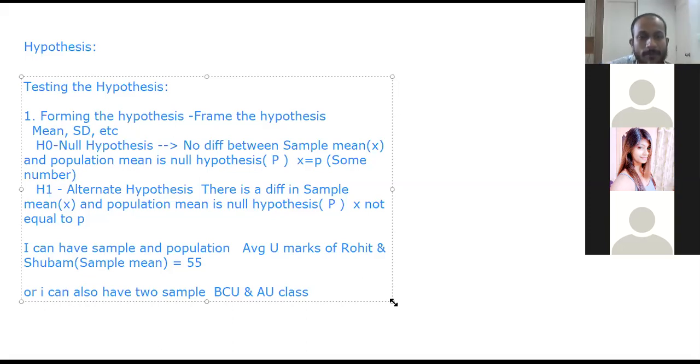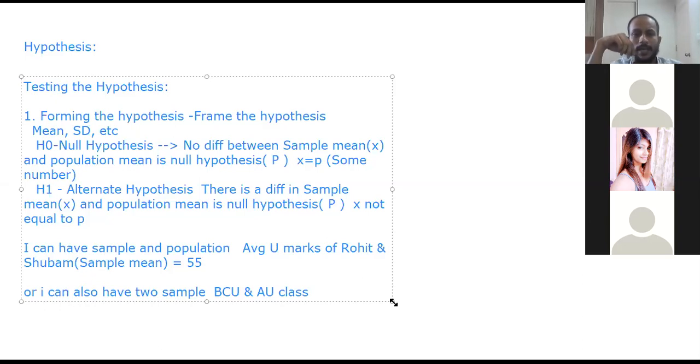In this case, I will mention S1 is equal to S2, where S1 is the sample mean of men and S2 the sample mean of women. I'll take 10 men and 10 women who have coronavirus, give some kind of antibiotics, and check who is able to recover more, men or women. I create a hypothesis like this. There is no, okay, now tell me what is the hypothesis in this case?